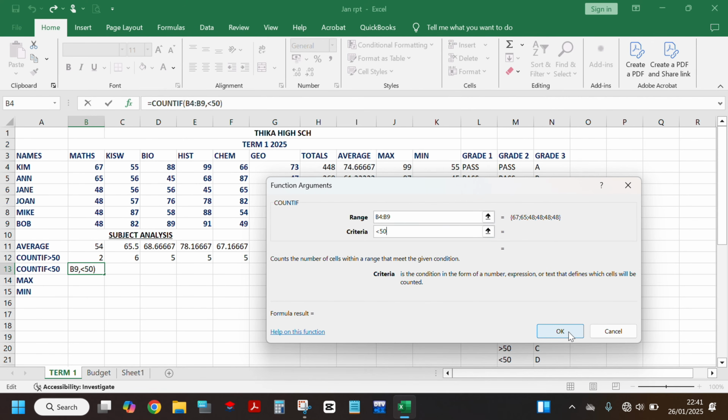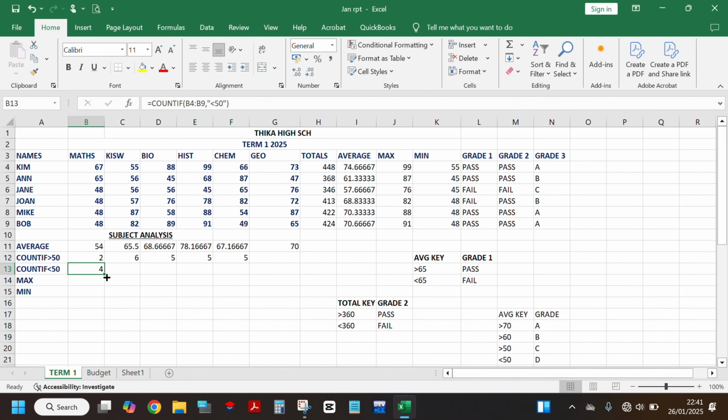You don't need to put the closing and the opening speech marks. And click OK. So when you drag to confirm, here it's only one person who scored lower than 50, who happens to be this one, Bob. Here there is none that is below 50.